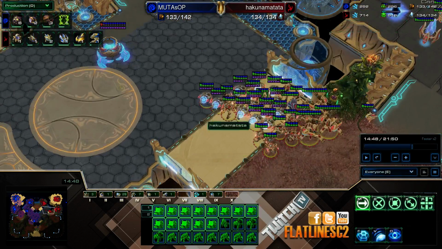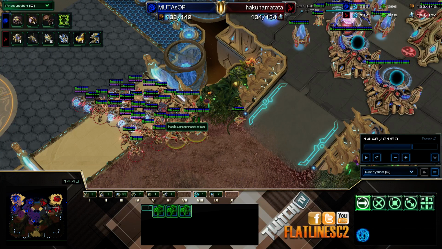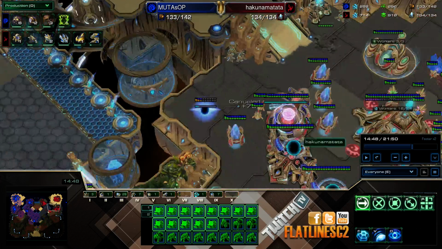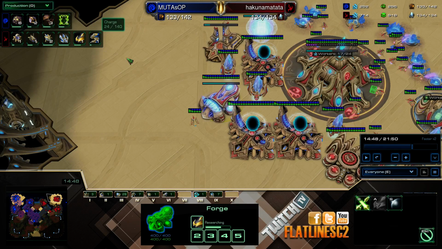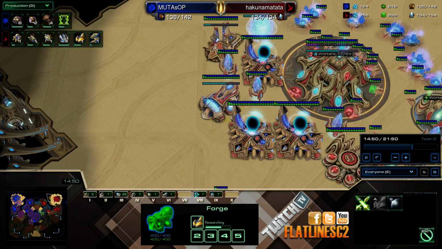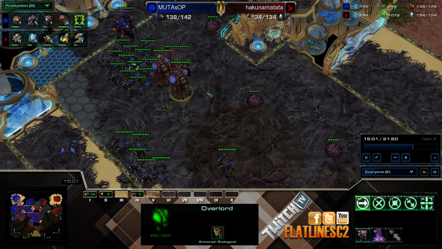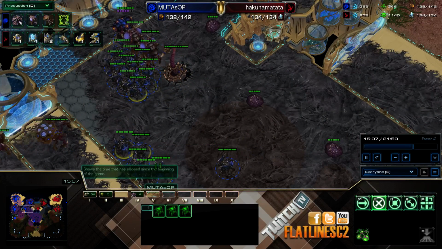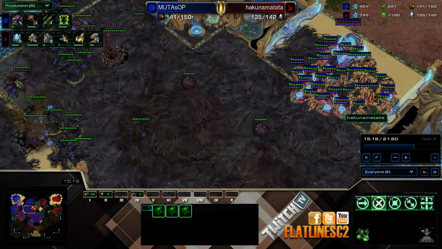Okay, so I'm regrouping with my army because we have 3 immortals. Now we want to go for another timing. This timing is going with the warp prism and my +1 armor. My +1 armor should finish up about the time when I get over here. Here we go, we're gonna pressure.